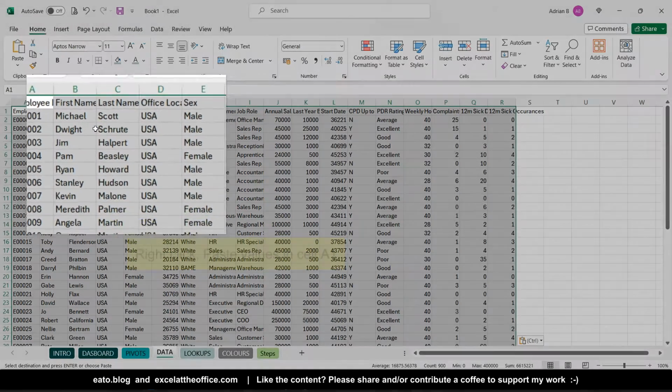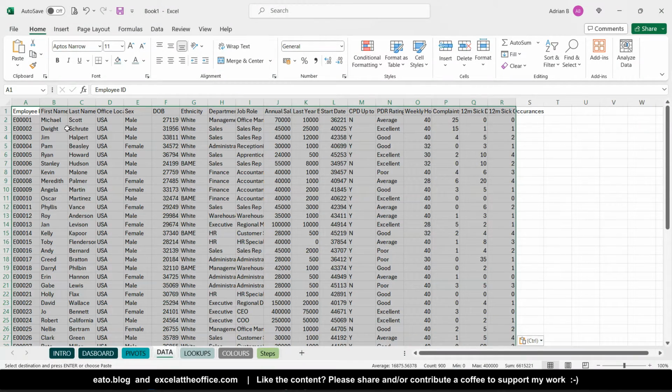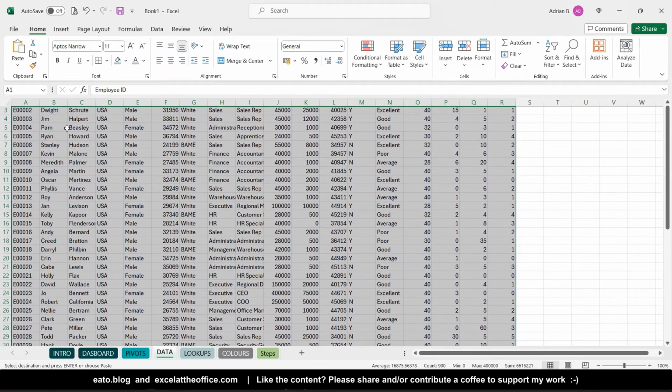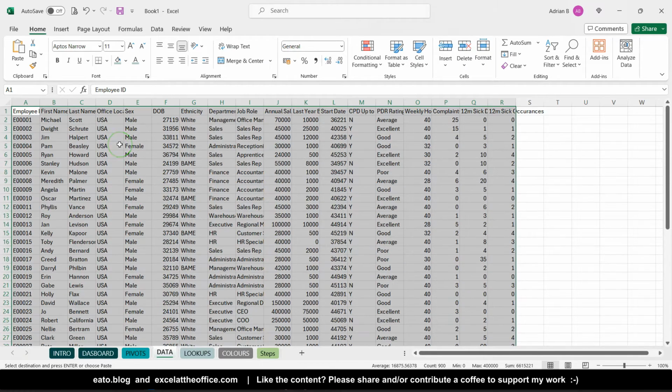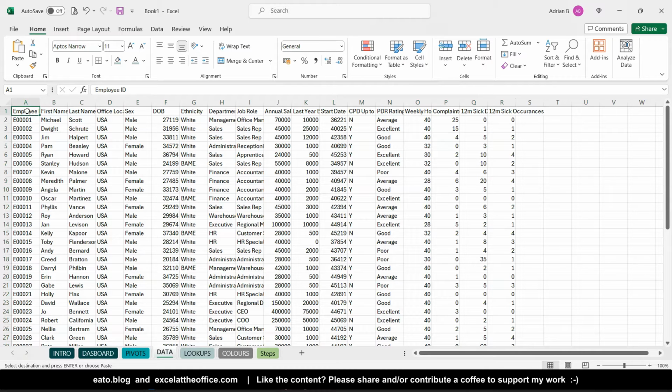So this is what Excel will generally look like when you enter data. It'll all be in a boring, bland format. But I find things easier to work with. Doing the technical stuff is easier if your data's formatted a lot nicer.